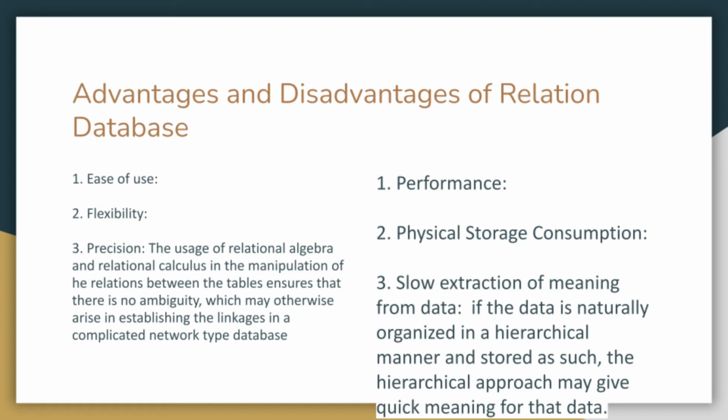Advantages and disadvantages of relational database. Advantages: 1. Ease of use. The revision of any information as tables consisting of rows and columns is much easier to understand. 2. Flexibility. Different tables from which information is to be linked and extracted can be easily manipulated by operations such as project and join to give information in the form in which it is desired.